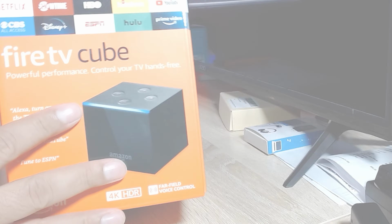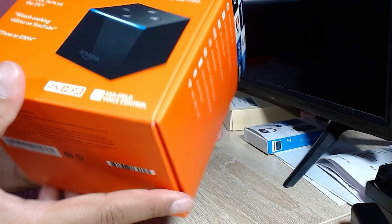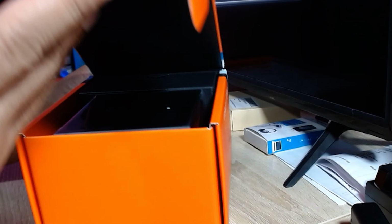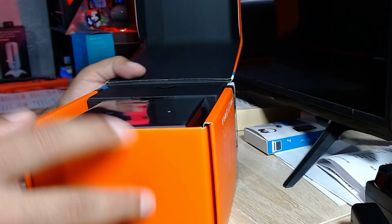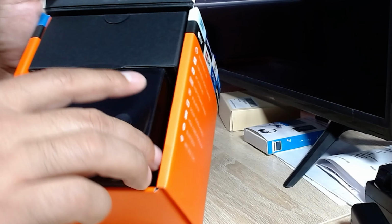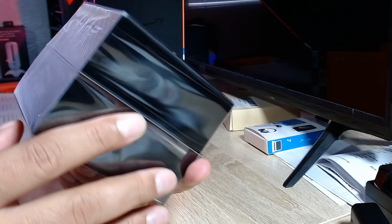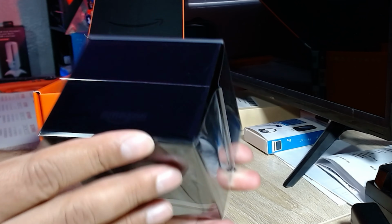And the first thing I want to say is the packaging on this thing is amazing. Everything is high quality. It's really, really well put together. Now, when it comes to the device itself, the box is really nice. It feels comfortable, doesn't feel cheap. Everything worked really good. And because it does have that wake up word, you could tell her what to do and open up apps and play stuff without using the remote.